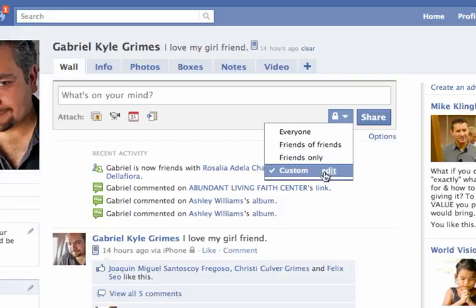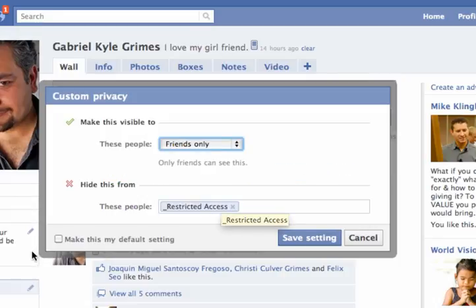One other thing. When you do this, make sure you click this little box right here to the left: make this my default setting. When you make it your default setting, everything you put on your wall will be confidential to the setting that you've placed.